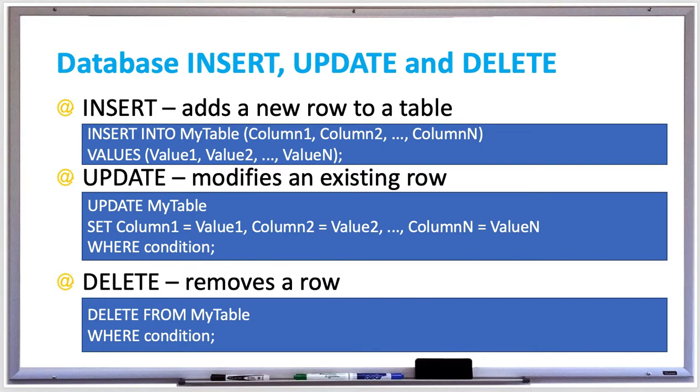And then there's the delete statement. To delete an existing row in a table, use the delete statement, and the from clause specifies which table to delete the row from, and the where clause specifies the conditions on which rows to delete. And if you don't include the where clause, then all the rows from that table will be deleted. So be careful with that. And alternatively, you can use the truncate statement to delete all the rows from the table. So let's try some of these out in MySQL.